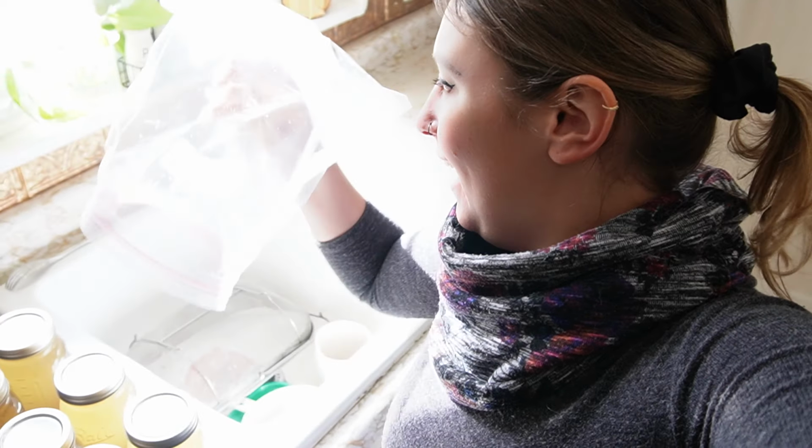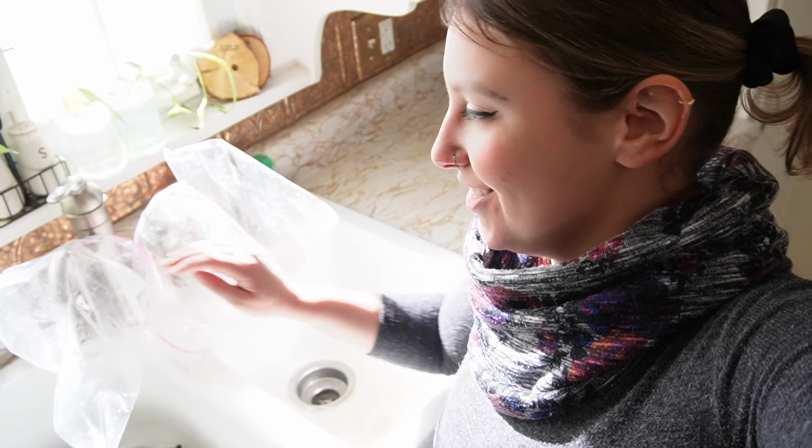Does anybody else keep their freezer bags? I turn them inside out and I rinse them and I let them dry. And I've been using these same freezer bags to store my produce in the freezer for a couple of years now because they're expensive. I don't want to keep buying them.